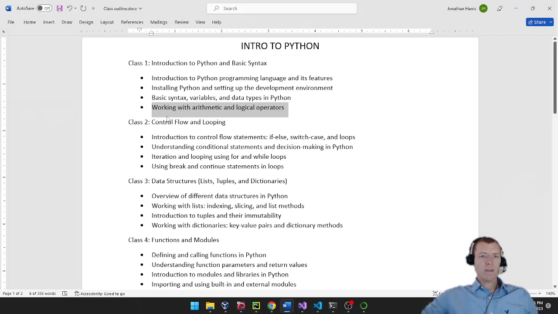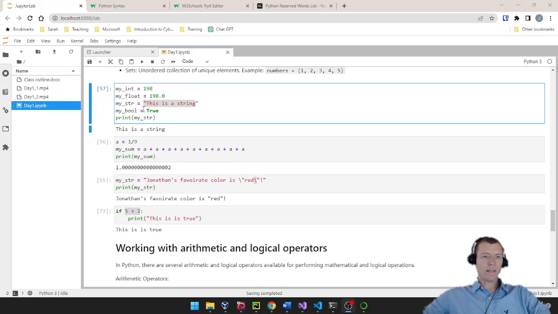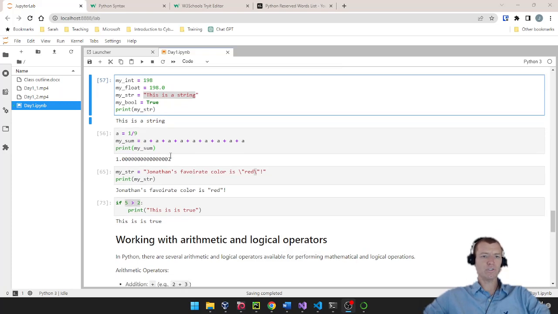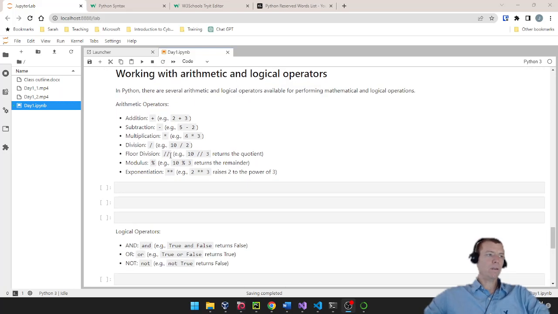All right, with that, let's go ahead and start talking about arithmetic and logical operators in Python. Getting our hands dirty now with actual useful code, we're going to talk about different operators. In our last code, we talked about the different data types that we can store: strings, integers, floats. Now let's talk about the specific ones we can do with numbers.